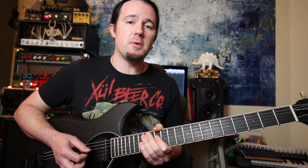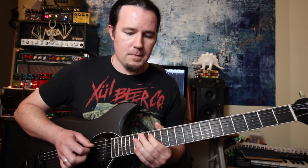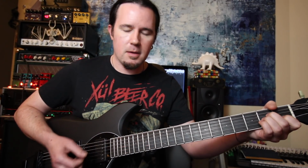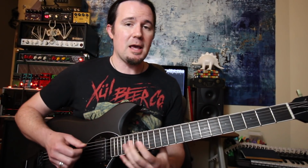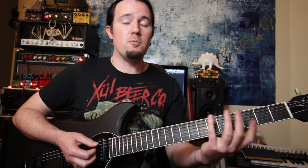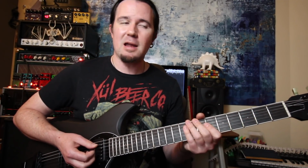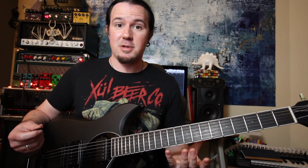Most of that uses our open 5th string as kind of the root note. It's funny because if you hear the guitar part on its own, you might assume that it's all based around that kind of tonality. But the cool thing about this riff is that while the guitars are just hanging out there on that open 5th string, the bass guitar, and I think the pianos too, are outlining more movement going on beneath this by implying some other different bass notes. It kind of makes it sound like there's chord changes happening when, on the guitar side of things at least, there's really not. It's pretty cool.